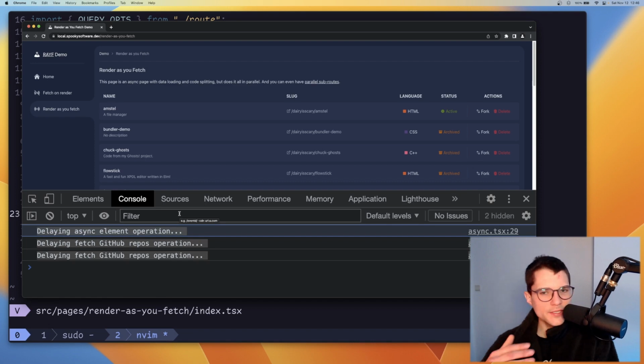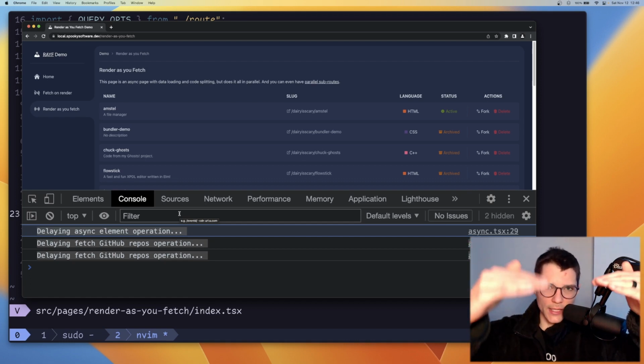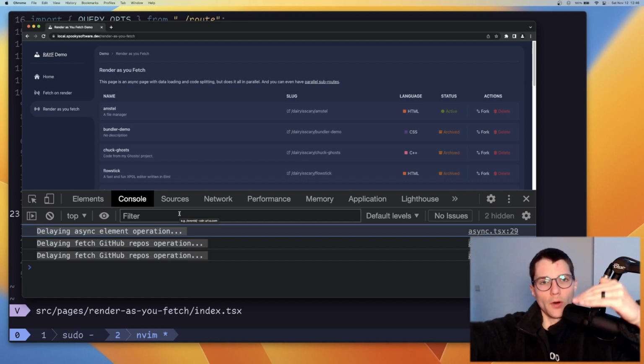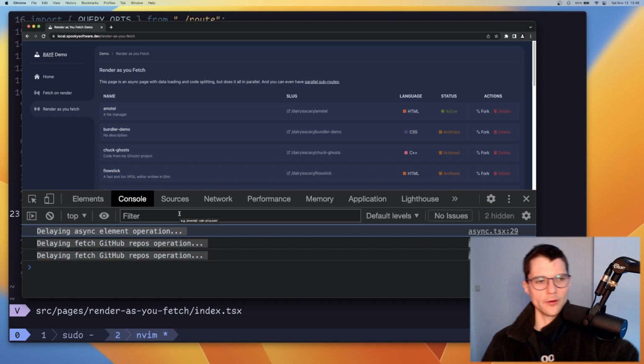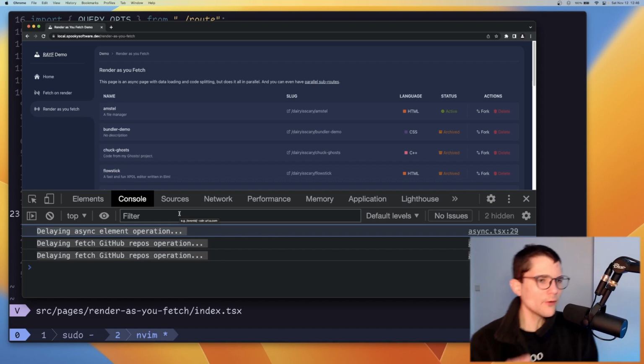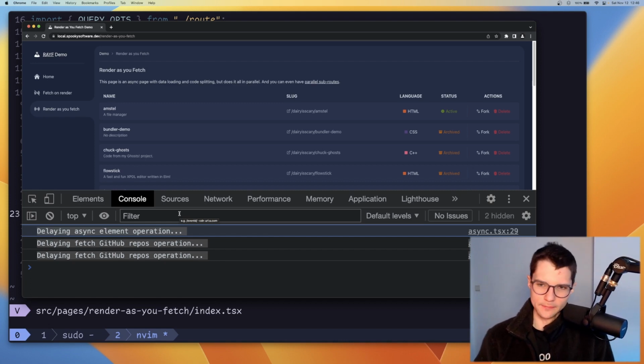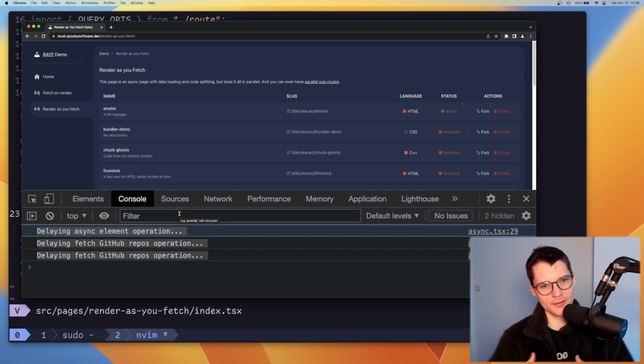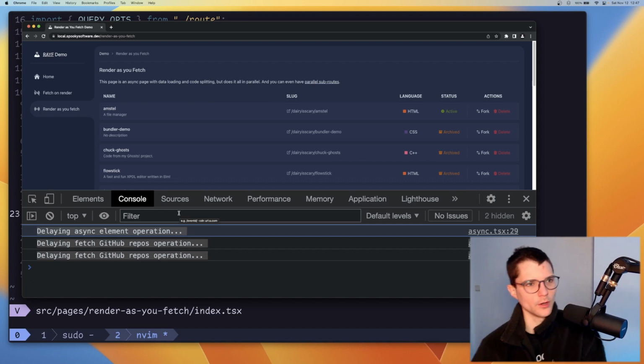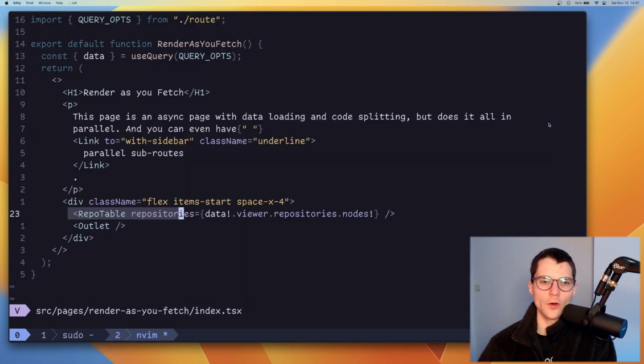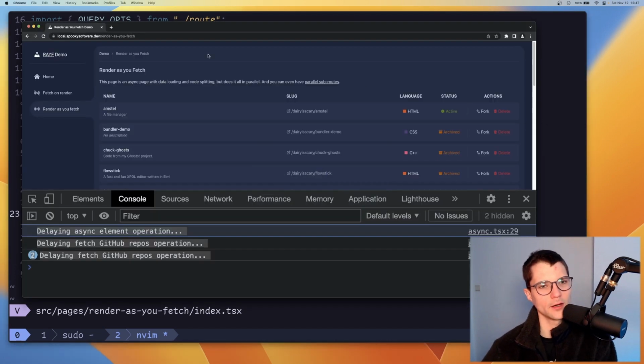So this idea is how you get around this waterfall effect: you coordinate your lazy components with the data that they will require, in a place where you are able to start both in parallel. And in this case, we're using the router. There's one final feature I want to show off, which is taking this to its logical conclusion: routes can have children, right?